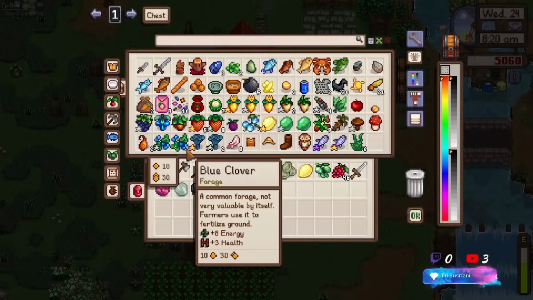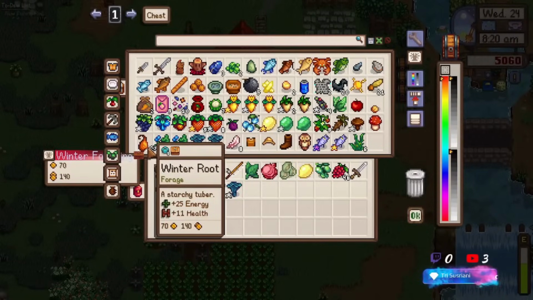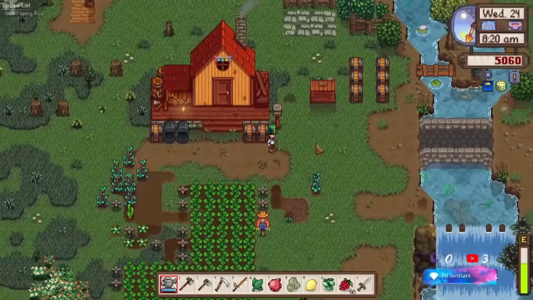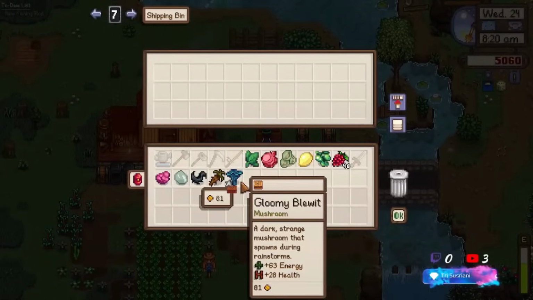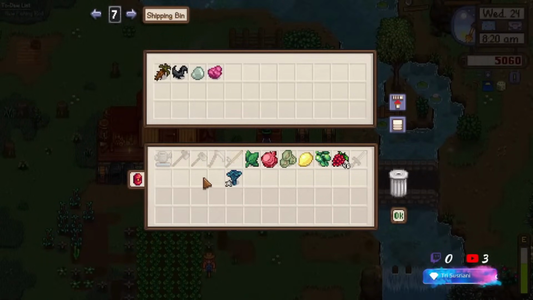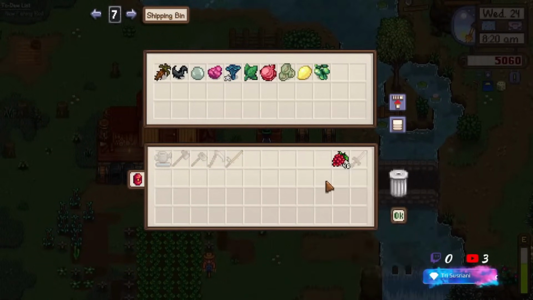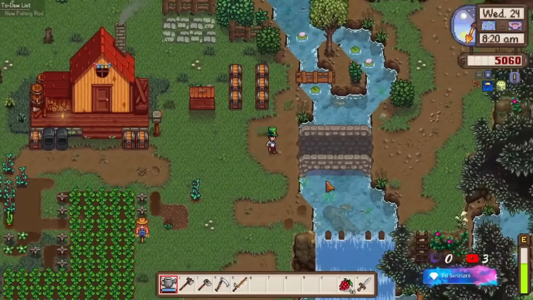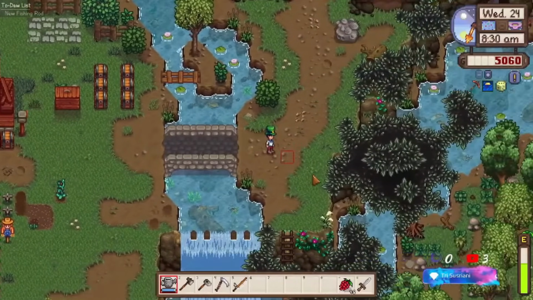With the end of spring fast approaching on day 24, we decided to start shipping a few items we had in excess for the shipping collection, including a cave carrot, batwing, slime, bug meat, gloomy bluet, pelican mint, red wild onion, cannoli almond, petite lemon, and fern isle olive.